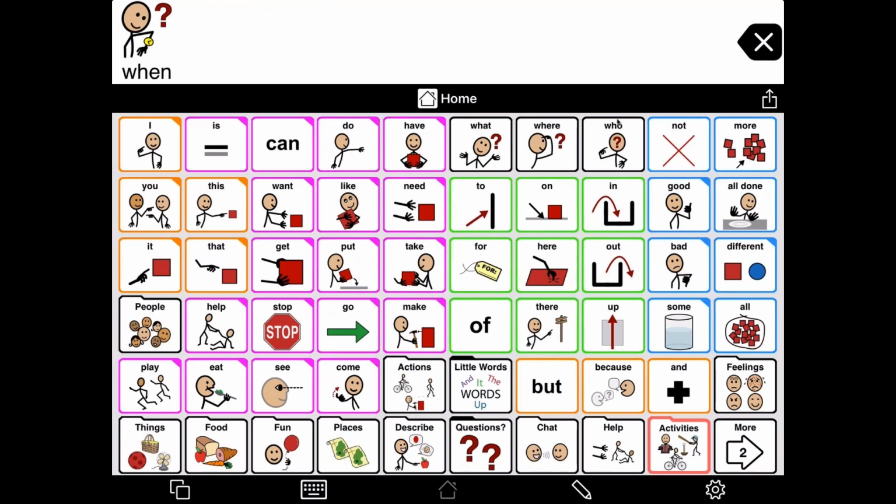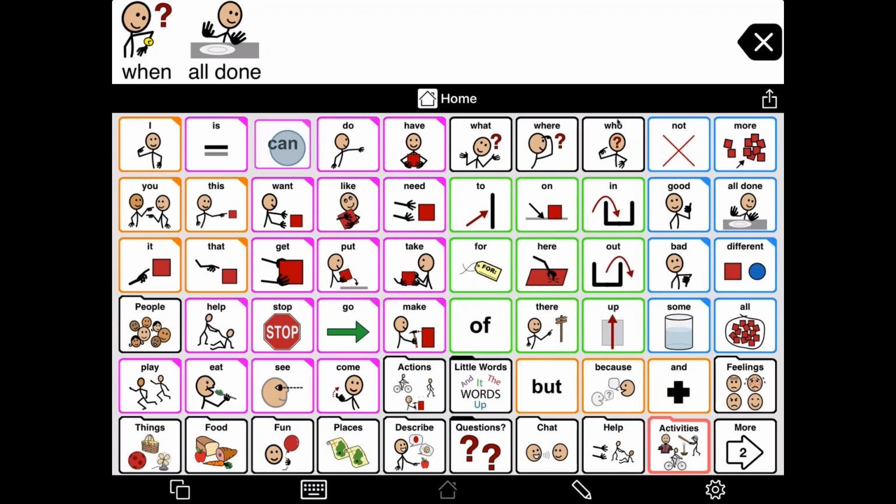We have "all done." We do not have "finished." So I cannot help you with "finished." But we make a note of the fact that maybe I should put "finished" there as an option. If you're Australian, or if you choose the Australian, it is "finished" and not "all done." That's a long story behind that.